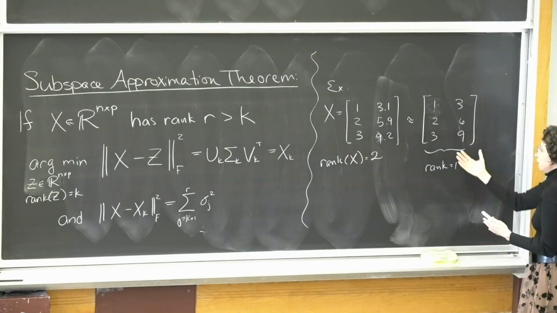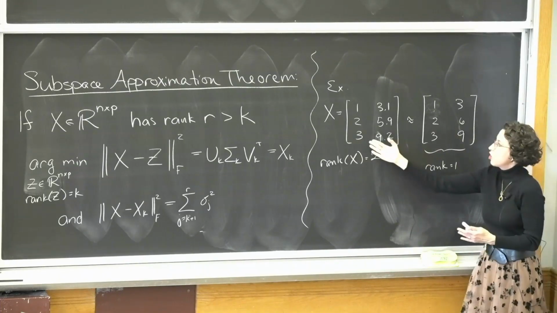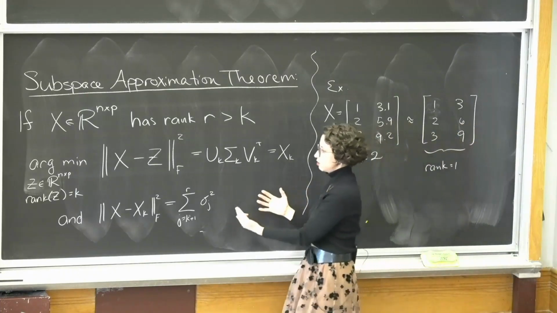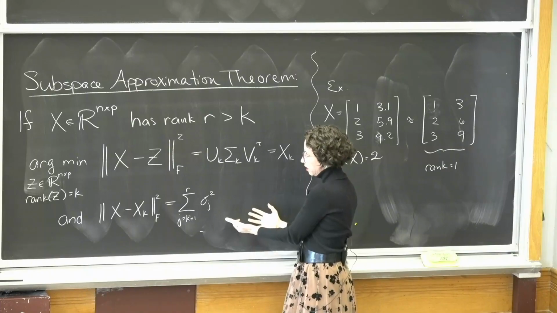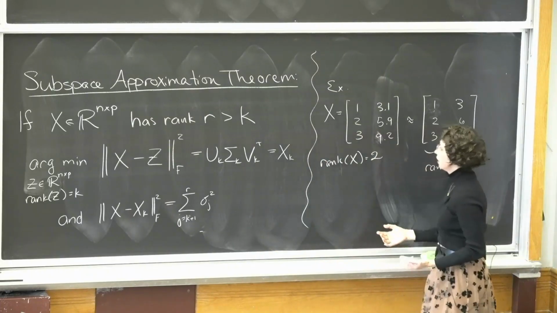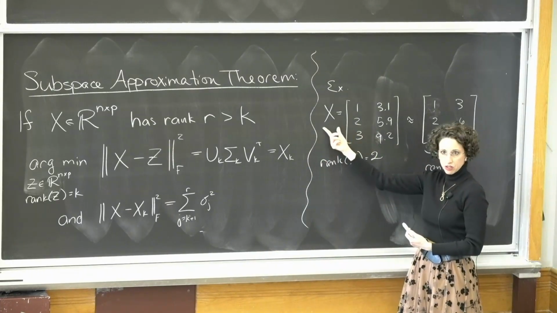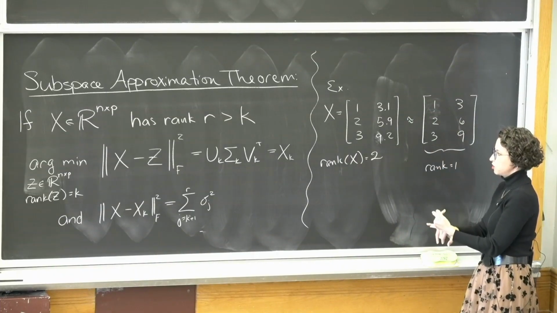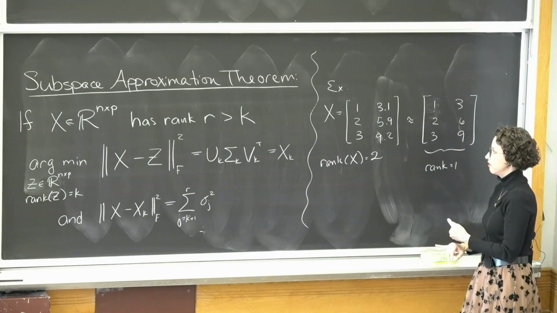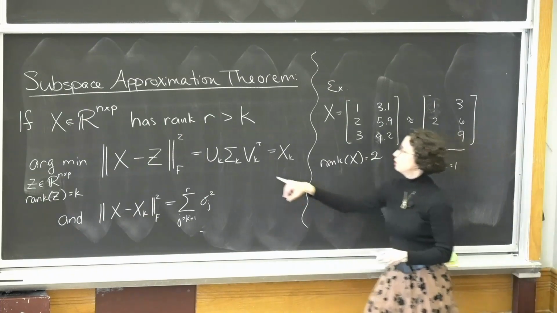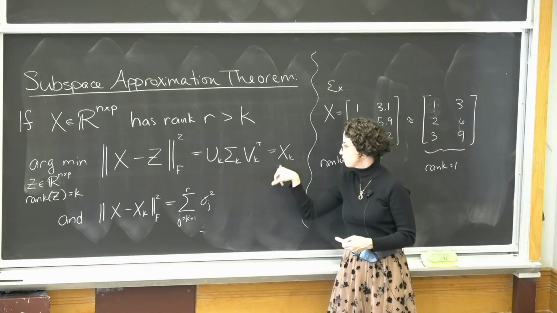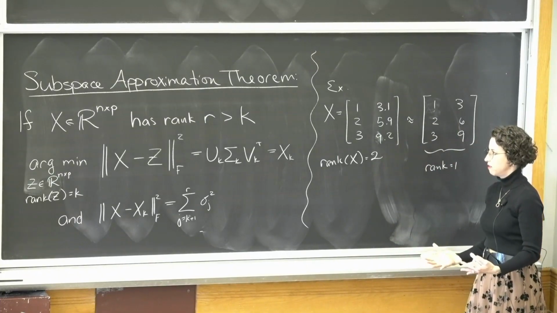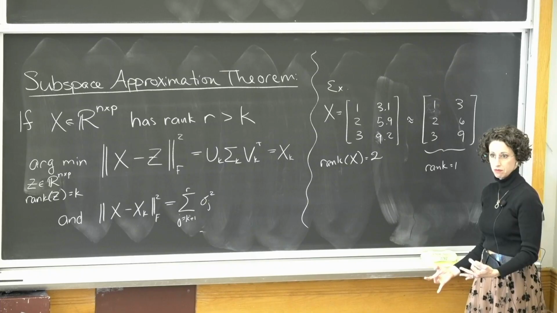Now you might ask, well, is there a better rank 1 matrix that's even closer to my original X? And the answer is possibly, and if you want to find it, then what you would do is take the SVD of X, truncate everything except the first singular vectors and this first singular value, and then compute the product of those truncated matrices, and that will give you the very best possible rank 1 matrix fit to your data.